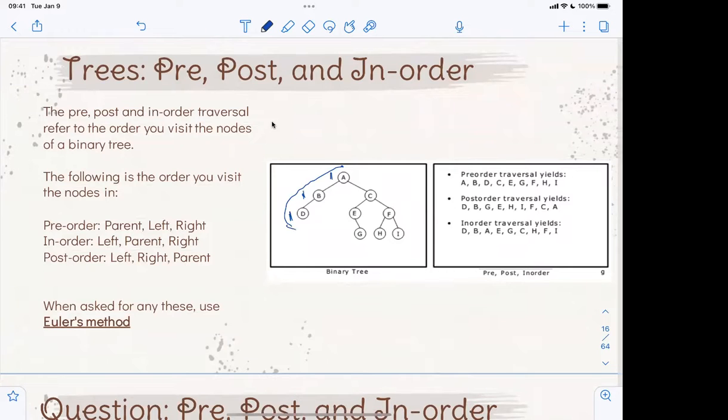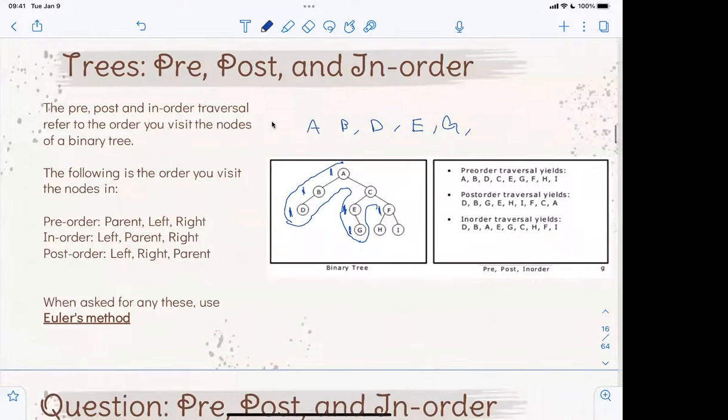I would circle around the tree, and in the order I touch the left of the nodes, I'd write them down. So I see A, B, D, E, G, go around, F, H, I.